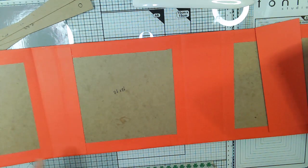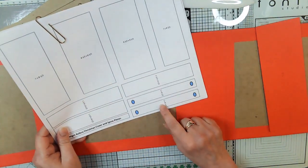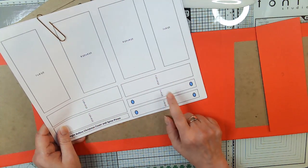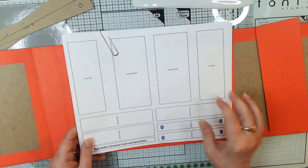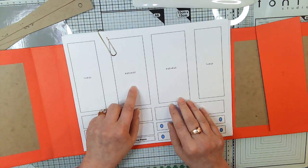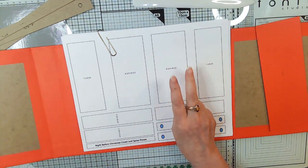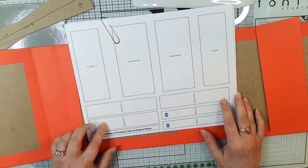Okay. And so it also meant we needed 2 hidden spines instead of 1. So I put the measurements for those on there. So our new measurements are 7 by 8½, and you're going to need 2 of those. 8½ by 8½, and you're going to need 2 of those. And then you're going to need 2 spines. They're going to be even instead of one bigger than the other.